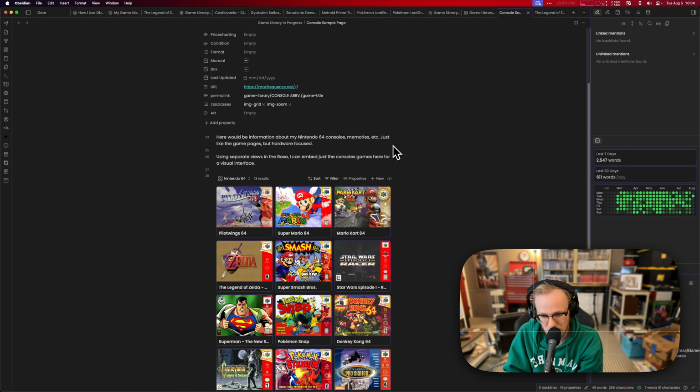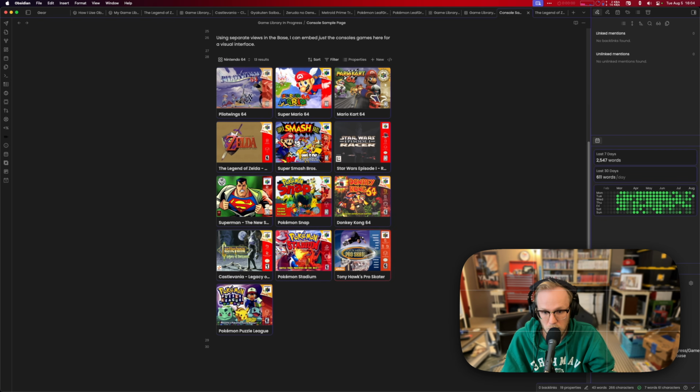I have so many GameCube accessories alone. So this could be like a hub for the console, and then from that, you could go explore the games and its entries. And this could all be leveraged by just using different views within the base that have their own properties and filtration that are tailored to that view.